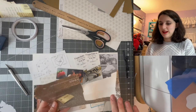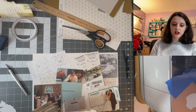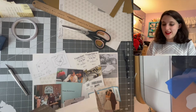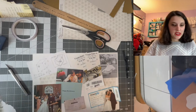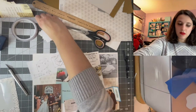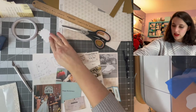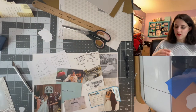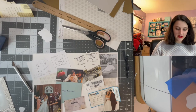So this is just actually an envelope from a credit card company, but I really liked the pattern and the metallicness of it, so I'm going to use this and put it behind a couple of little mementos as a background color, kind of an outline.